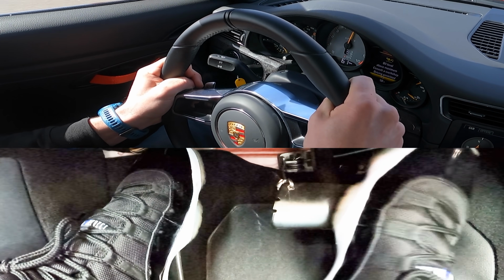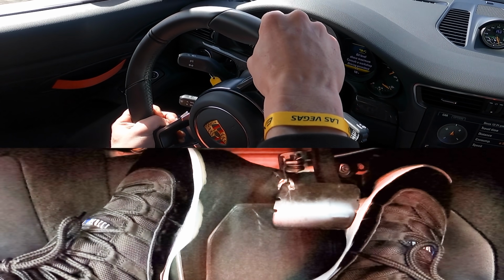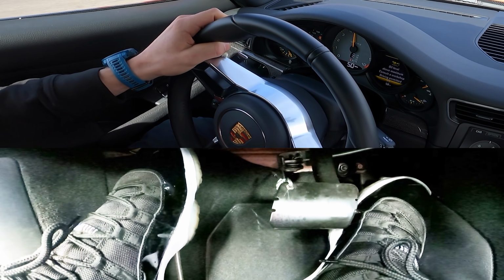So how smooth were my hands during my first session? Not too bad. Okay, I didn't have a ton of erratic steering movements, but what I did do wrong was not connect the motions of my hands with my feet. String theory, not initiated. You can see here I'm turning while still braking, and here I'm still putting on a pretty aggressive turn while I'm on the gas.